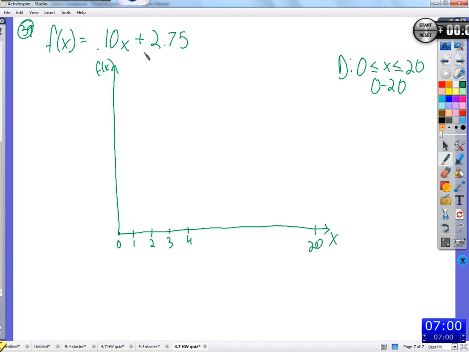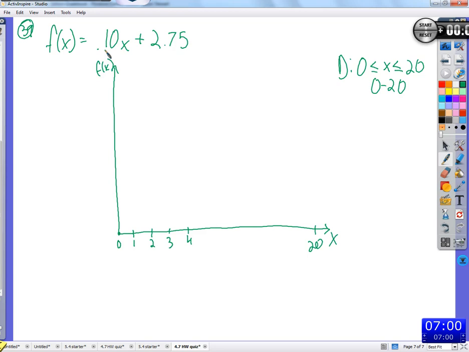You're adding 2.75, so this number is going to keep getting bigger as x gets bigger, and then we're going to add 2.75 to that, so it's going to get bigger. Now, if we were subtracting this number from 2.75, then it would be going down, because the thing you're subtracting would be getting bigger. But yeah, clearly, since we're adding, and the numbers are always positive, we're going to be going up and up and up. Okay.